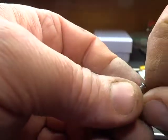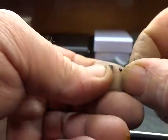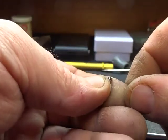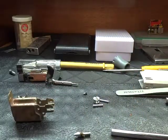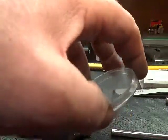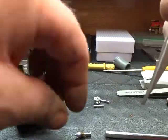Well, that ain't bad, but I usually, you know what? You need to put one. See, that's about a millimeter. You need to put one in anyway. I just cut seals out of rubber that I purchased online.